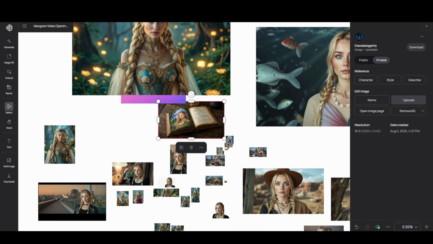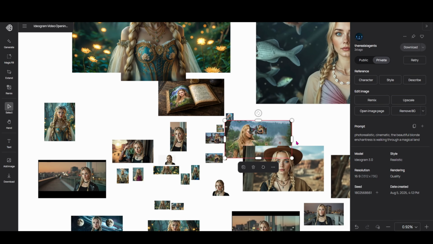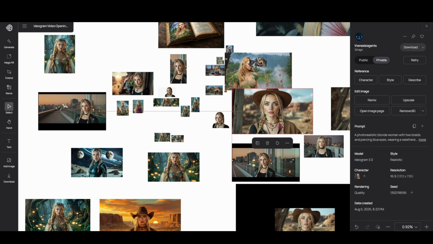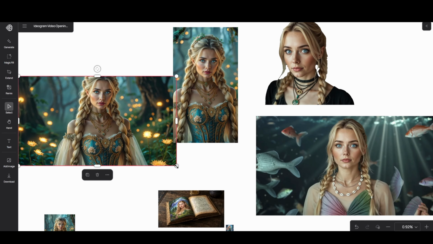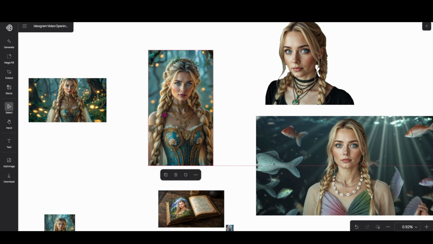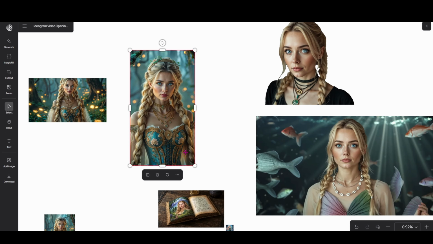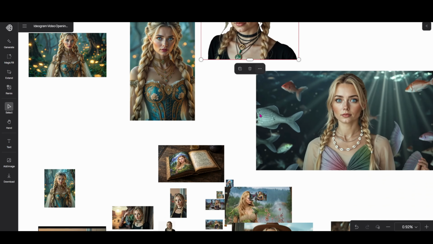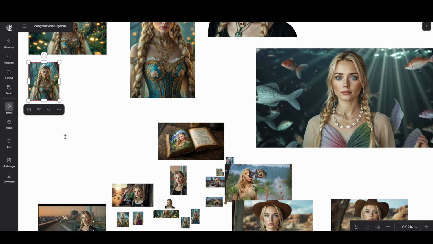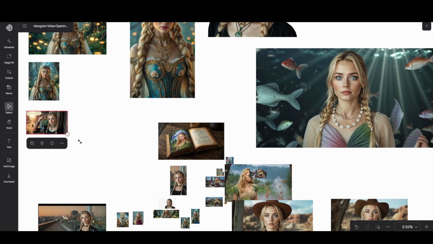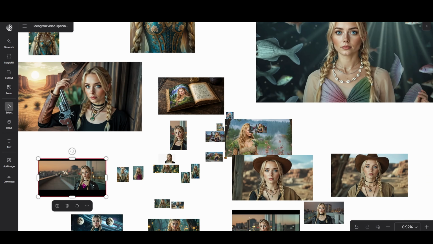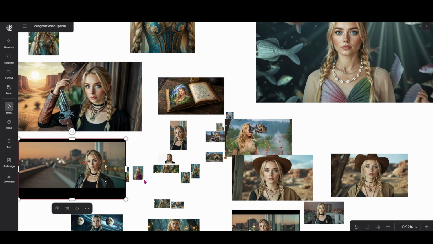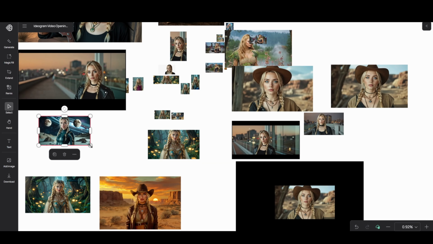While that's generating, we can look at how consistent these characters really came out. So if you think about the character we just created here, this was my original character, and our 9:16 is ready there. So you can see that from our original image where her head was cut off, I now have an image I can use straight into a story or a short. Using the character reference, I was able to generate lots of different images of that character. You can see I kept her outfit the same in some of them, and gave her a whole new look in others. It really is so simple to use.